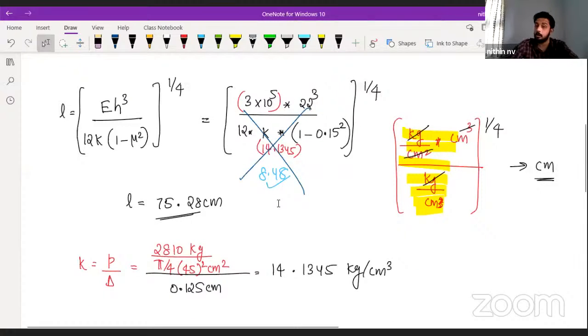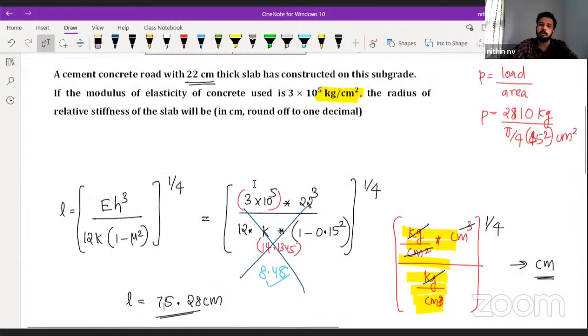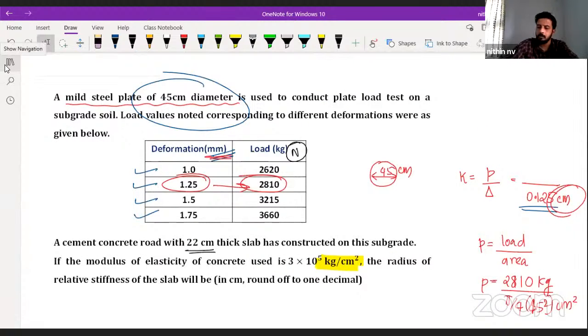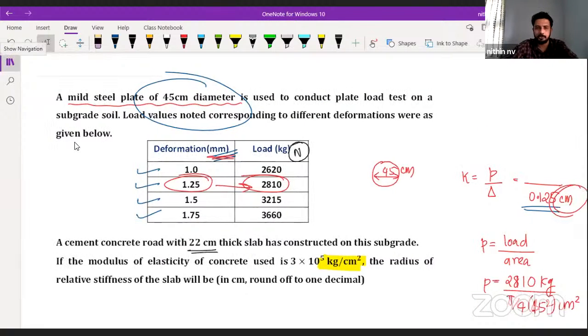Definitely that will not be in the range. They may give something like 74.1 to 77.1, something like that. Or somewhat good range also they may give because cube and so many calculations are there. Clear guys, are you getting around 75? Yes, that's it. Understood? What is the concept of plate load test? Clear?